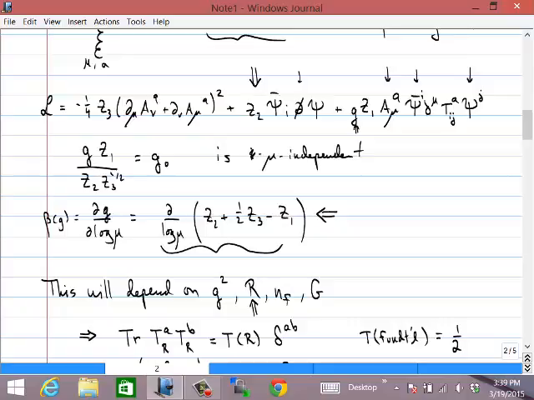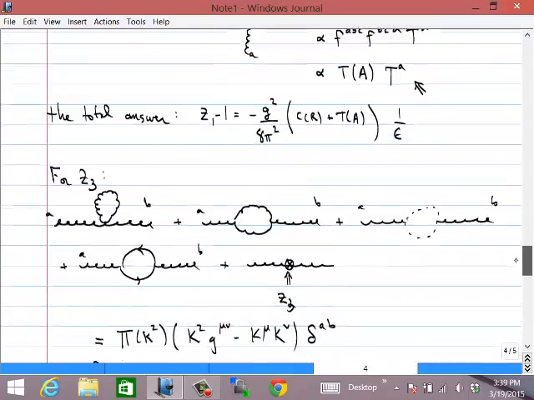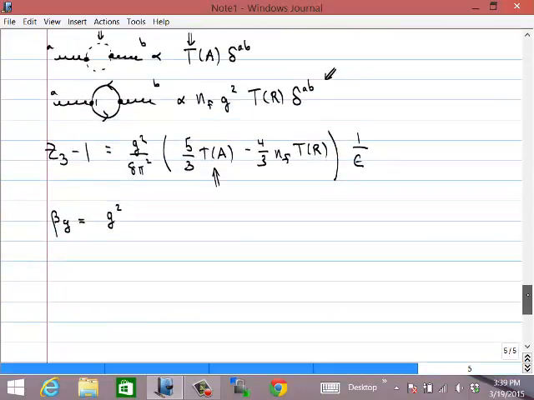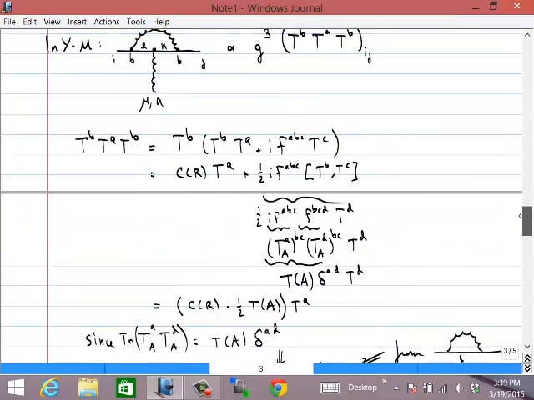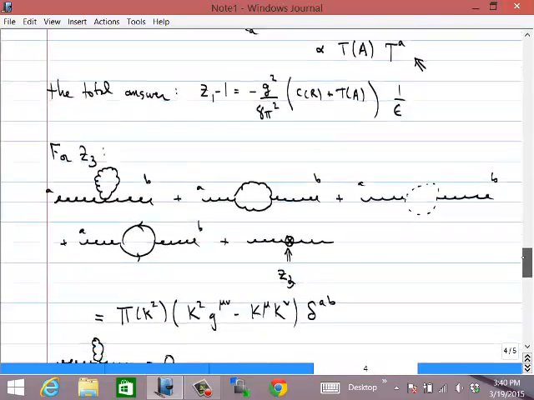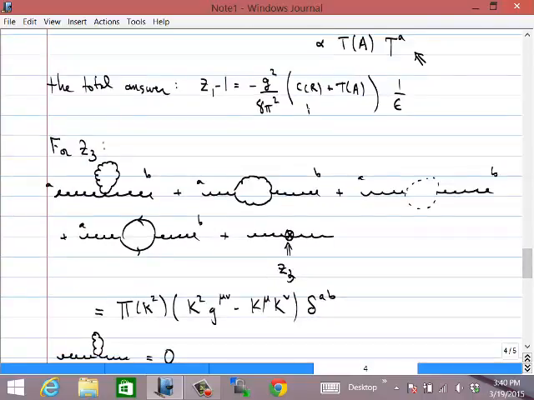Beta function for g is like g squared? Okay. Well, let's see what happens. So the beta function, unless we may discover that I've lost a factor of g somewhere. But the beta function, as I've computed it, is proportional to g squared with some numerical coefficient times some linear combination of T_A, T_R, and C. But one of the interesting things to note is that we have a C here, so Z1 was proportional to minus C.